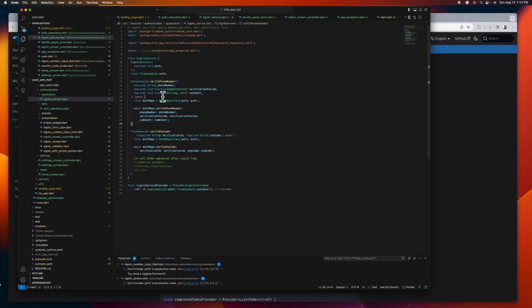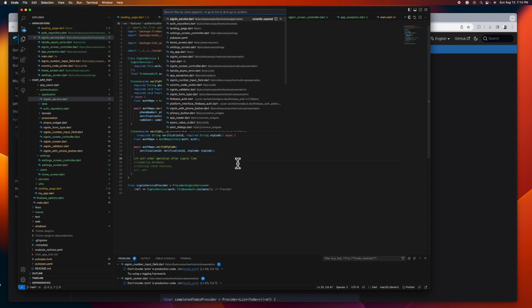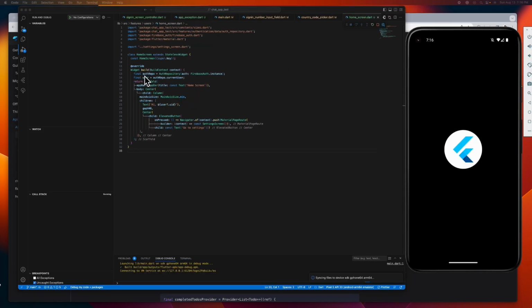In Flutter, when you create a class and want to use it elsewhere, you typically instantiate that class. This works fine if the class is only used in just one place. But imagine wanting to access the same class in multiple parts of your app. Multiple instantiations mean multiple separate instances of that class, which isn't efficient or recommended. So how can we manage this better? This is where Riverpod's provider shines.